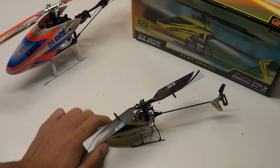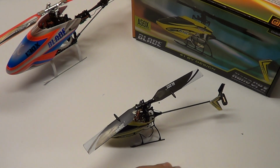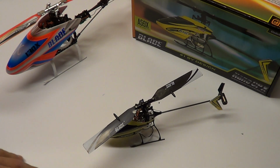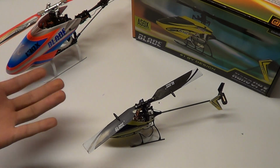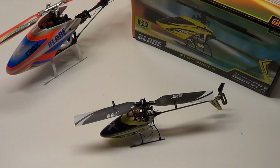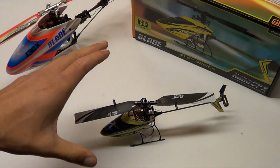It's very squirrely. I messed with expo, anywhere from, I believe, 30, which is what's recommended in the manual, all the way up to like 60, 70. And I found about 50 for me was the right feel. There's guys that like flying with less expo, some with more, so it all pretty much depends on your style. But like I said, the helicopter is squirrely. It takes getting used to.